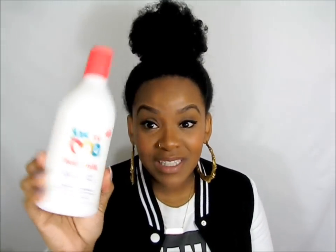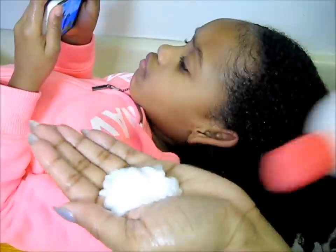Next is a conditioner. Naturals love conditioner. This conditioner is super thick. There's soy milk and honey and shea butter in this, and it made her hair so soft and fluffy. I've never seen her hair so fluffy while it was wet. Usually when her hair is wet, the curls are really heavy.